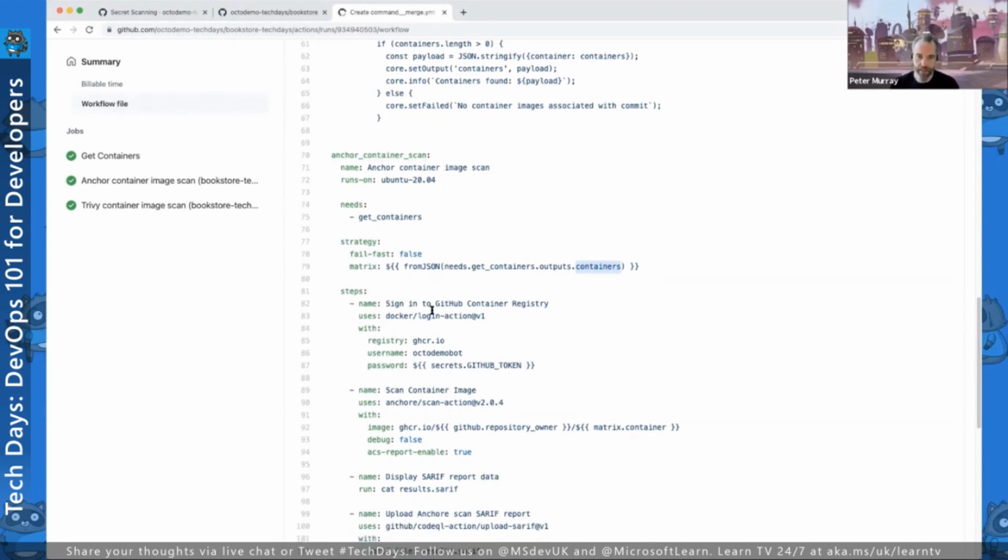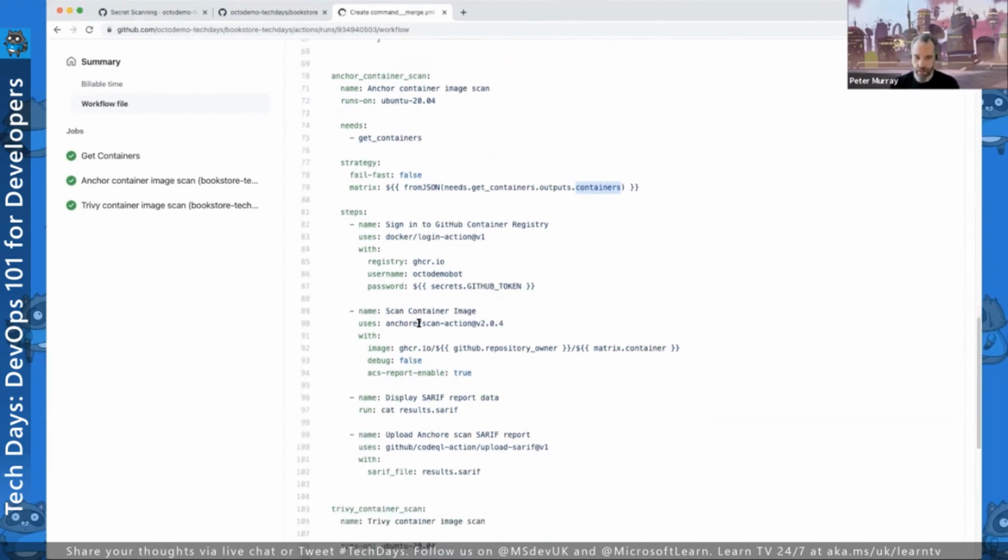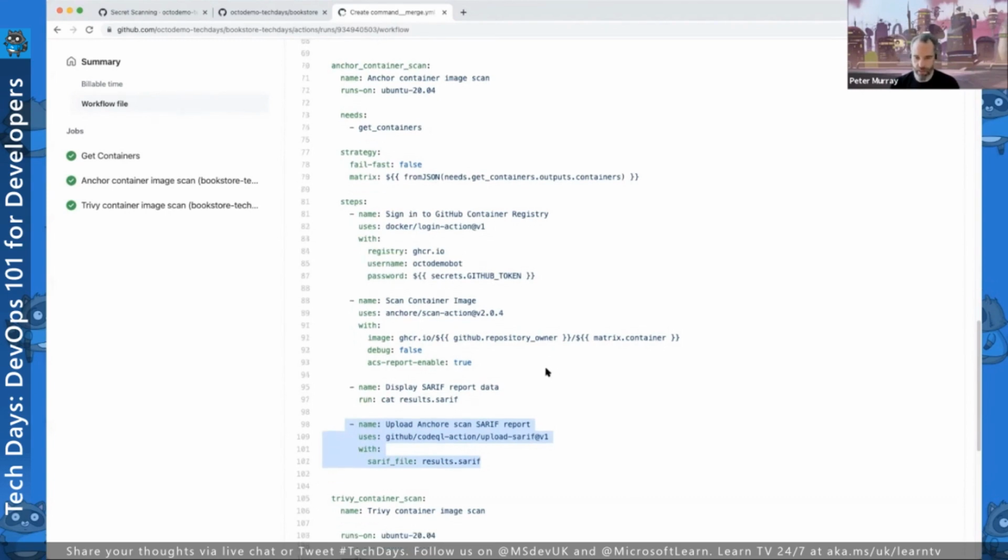And that's then going to log into the GitHub container registry and then use the Anchore scan engine to specifically scan that container. When it's finished, it's catching the results as a SARIF file to the output for our workflow, but then it's also using this CodeQL action that GitHub provides to upload the SARIF report that it has generated, so it will appear in our security tab.